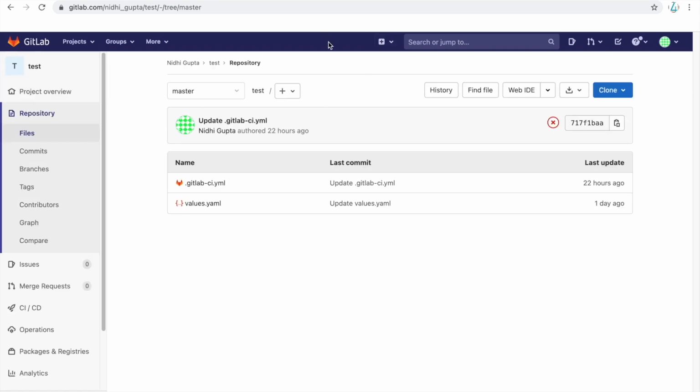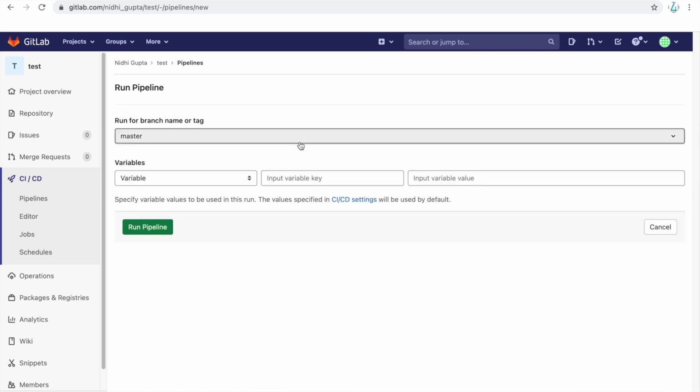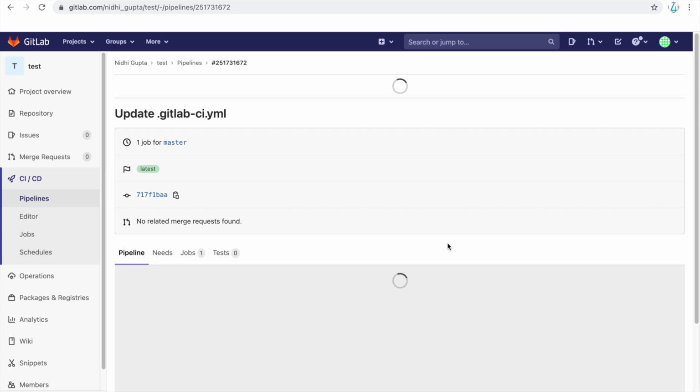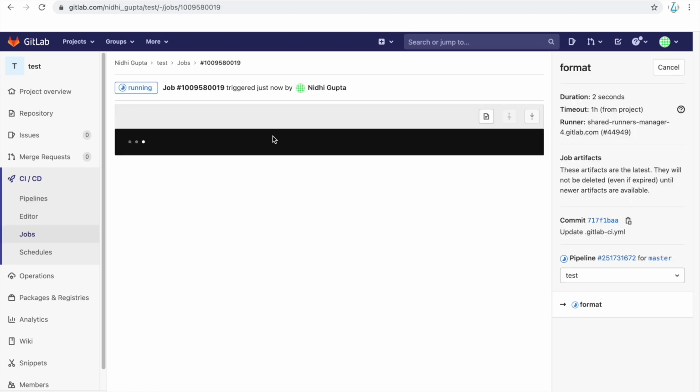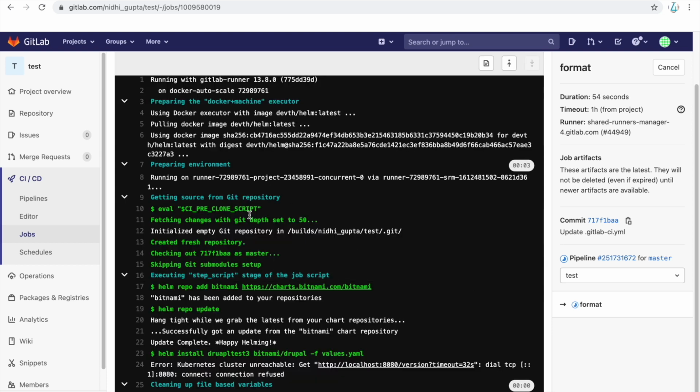Okay. So now let's just run our pipeline. Let me go to my pipeline and click on run. Yes, you can just run it. So here you can see that when you use the GitLab shared runners, it takes a little bit of time to come up before they find any executor for you. But yeah, here you can see it is coming up and now it is using this Docker image. Okay, so here you can see that my pipeline has failed and the error is Kubernetes cluster unreachable.